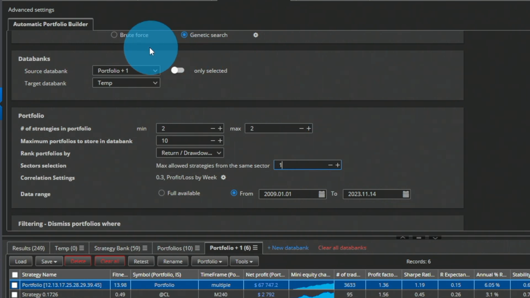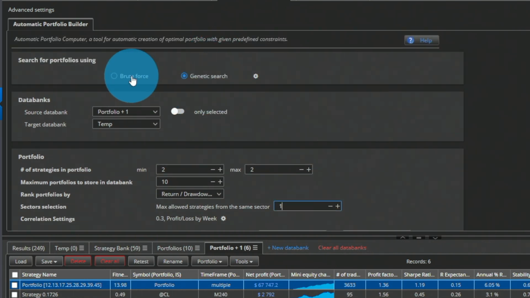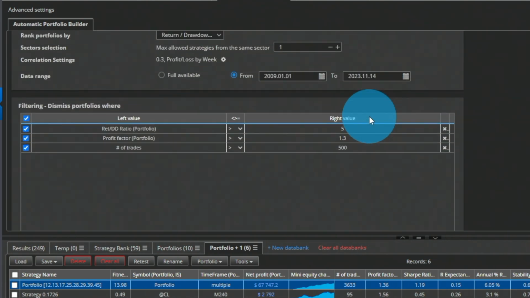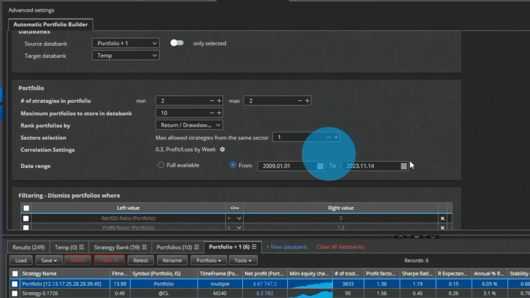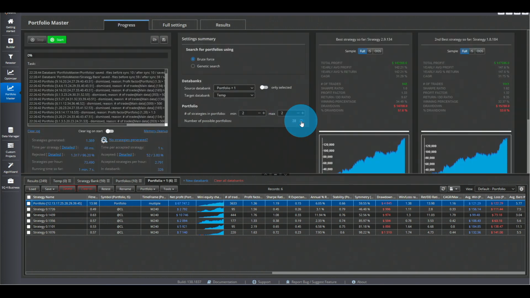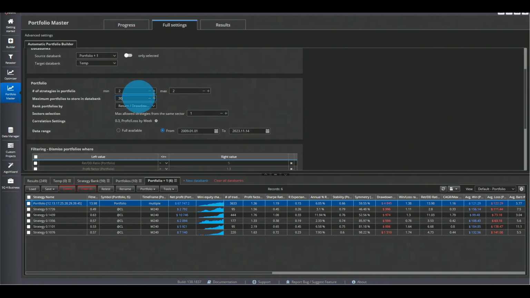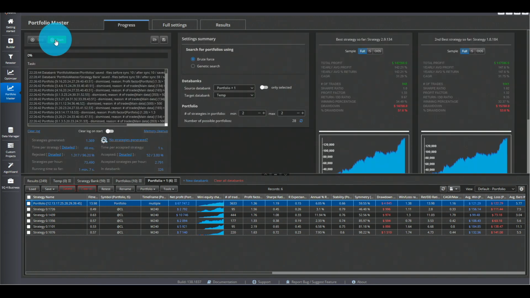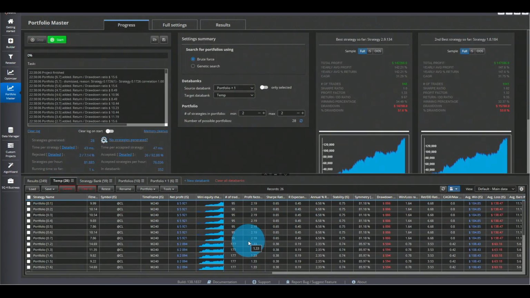Same data we have, and again we are using genetic, although in this case we can use brute force because the number of combinations will be very low, so we can see all of them. And I will not pick any of these because I want to see all the iterations, and let's see what we get. So if I go back to progress, let's refresh this. So you see we have a maximum of 28 variations. So we're doing brute force, and I will increase this to 30 to have all of them. And let's start the process, and we should see all of them here. So 26 only, although it says 28. So I don't know what happened to the other 2.